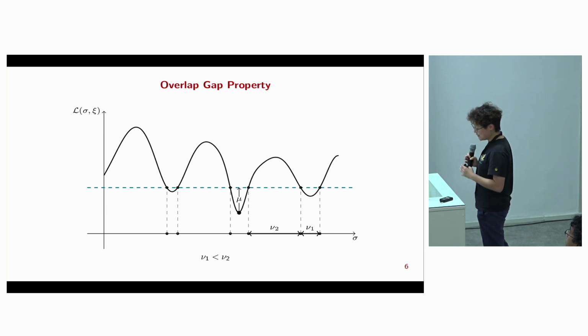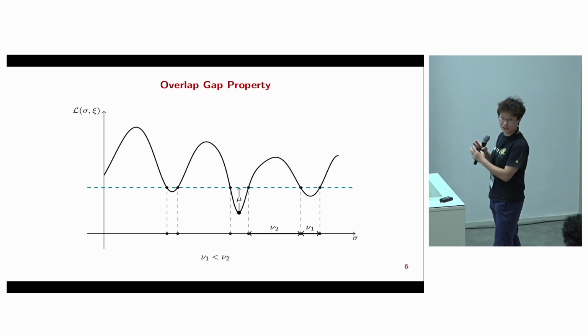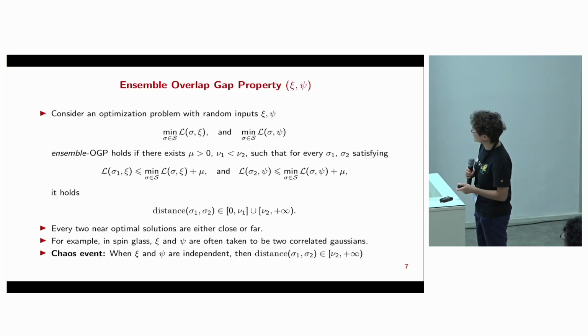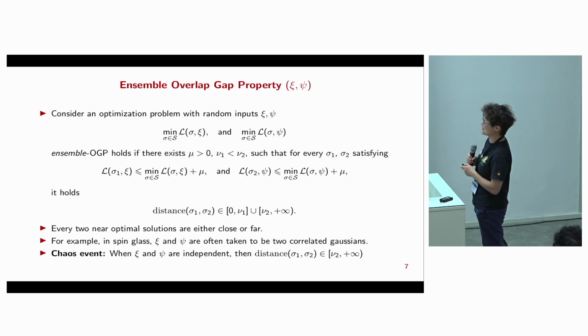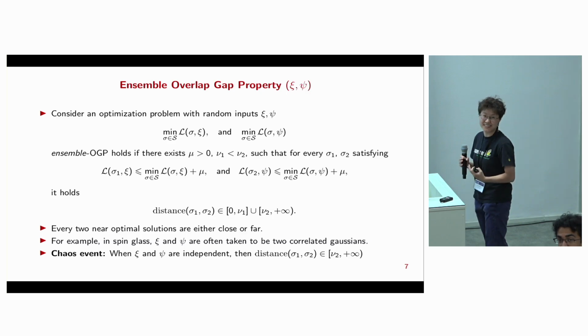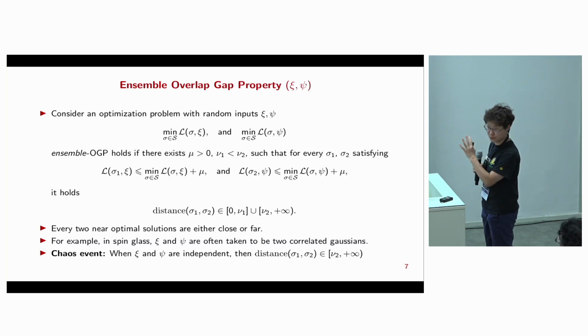So this is actually not the most vanilla version of the overlap gap property. There are a lot of fancier versions. One of them is the ensemble OGP. I wanted to put the slides here because ensemble is French, but otherwise I'm going to skip the slides. Essentially, ensemble OGP just says that if you have correlated random instances, then this is what it describes. And then there's also some technical term called the chaos event that you also want the property to satisfy.